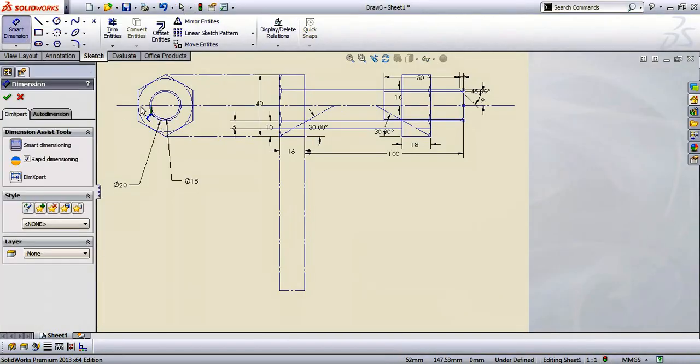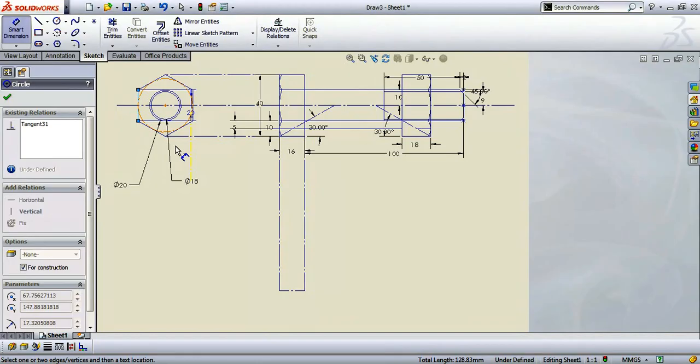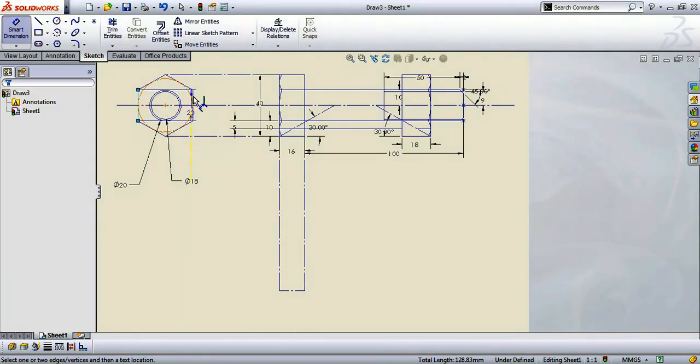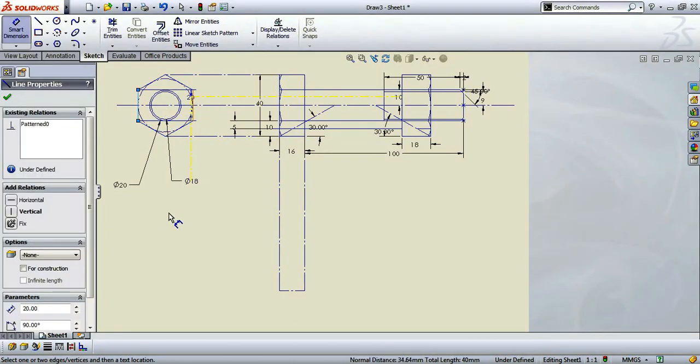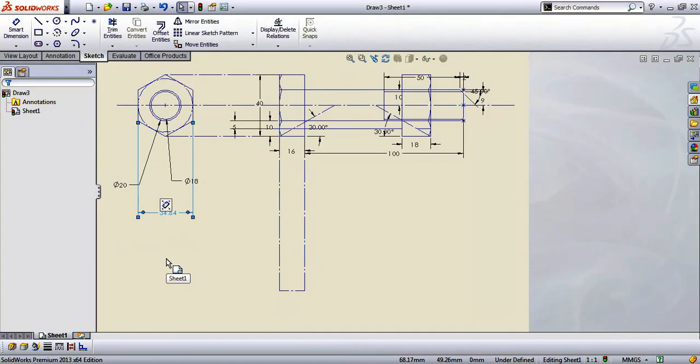I'll be measuring this distance. I am getting 34.64. That is nothing but the length of the hexagonal nut in the weave across the flats.